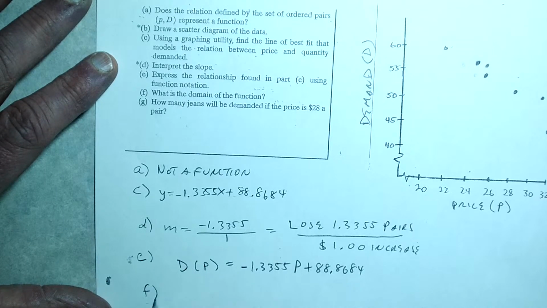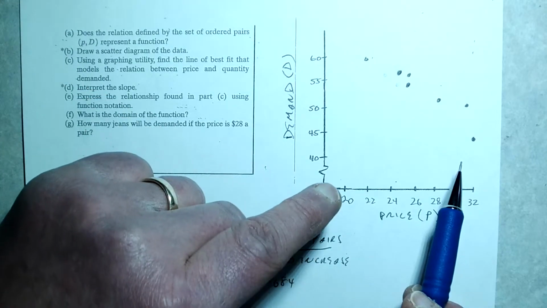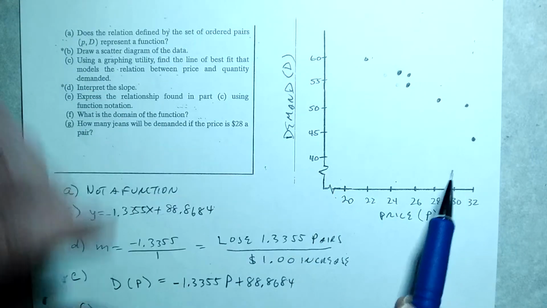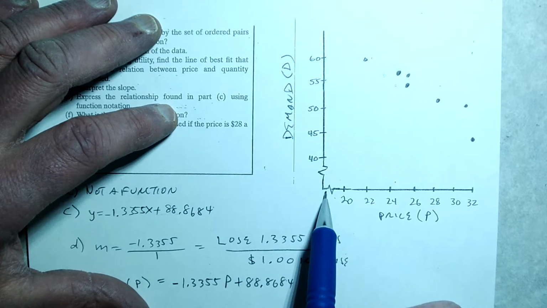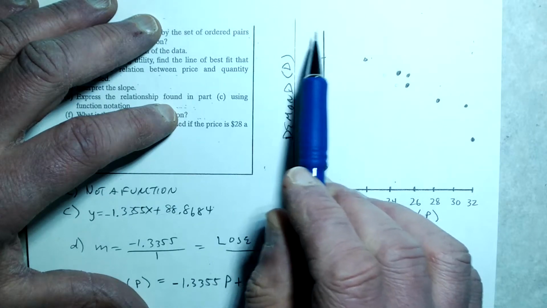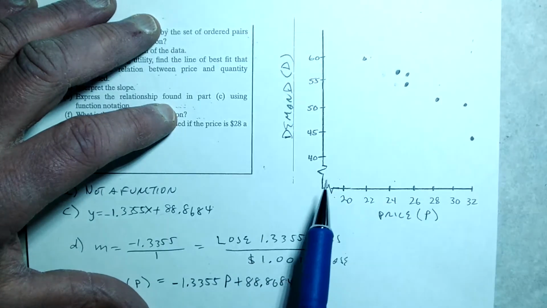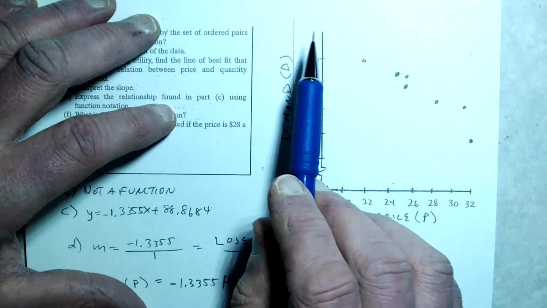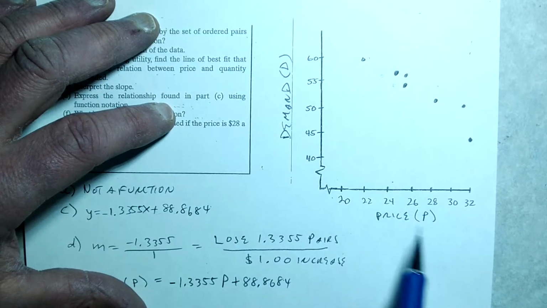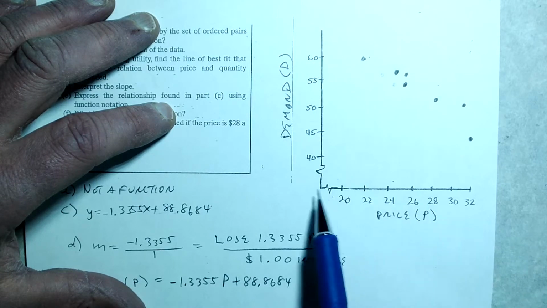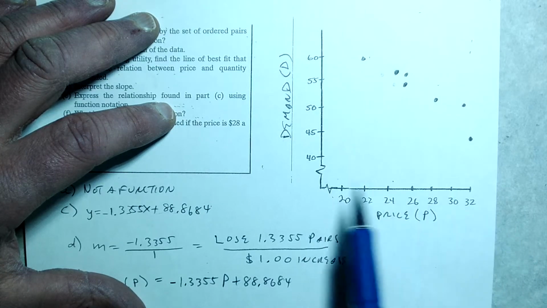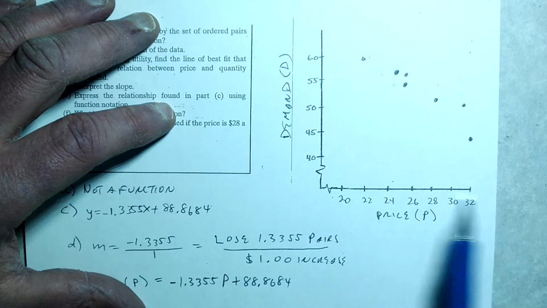So F says, now, what is the domain of this function? In other words, over what prices does this function make sense? Well, there's going to be a price at which we would have an astronomical number of jeans being sold, because when you aren't charging anything, everybody wants some. But there's also going to be a price at which we're going to have a demand of 0 over here. So we're trying to come up with that domain set of values, right?